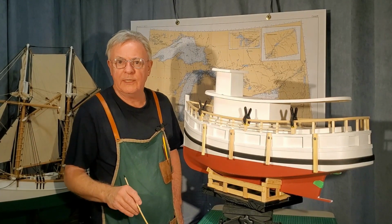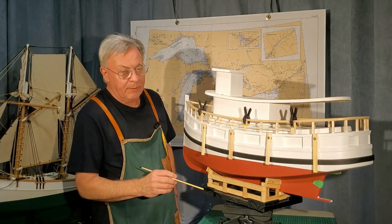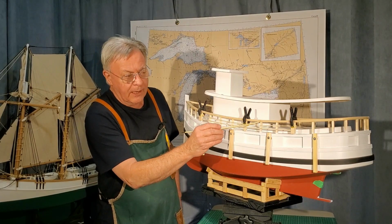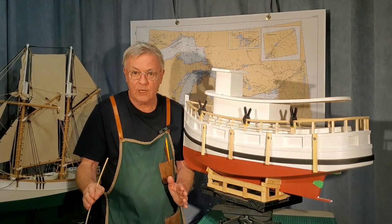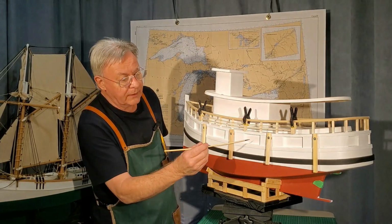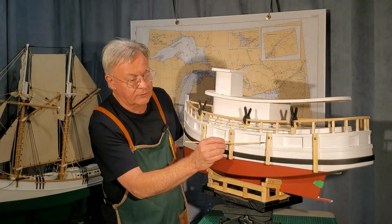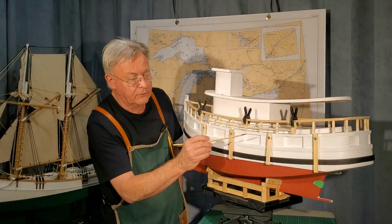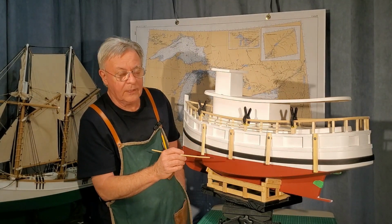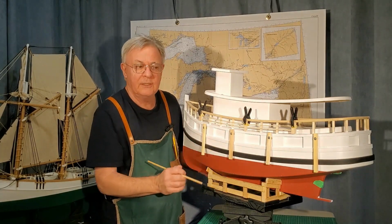Welcome to part 3 of the 1898 supply steamer build. In part 3, we're going to be working on the uprights that form the stanchions of the railings and also the sides of the hull. We're going to be framing out the shipping door openings. We'll be working on the panels that form the sides, and we're going to take a look at fenders and a number of other things that tie the whole boat together to bring it up to this stage.